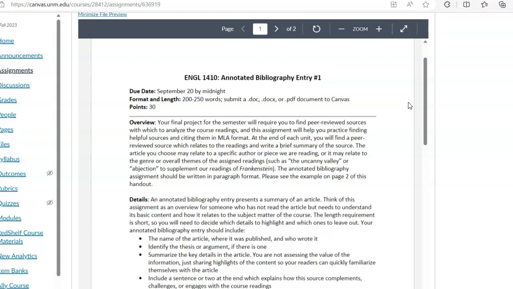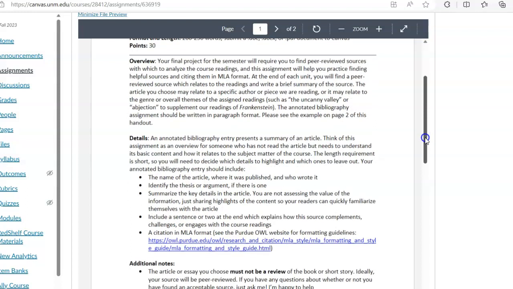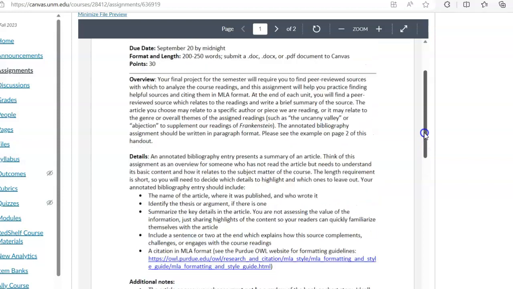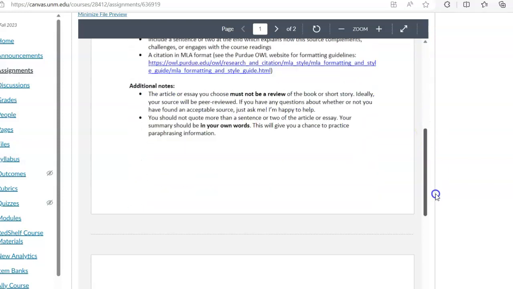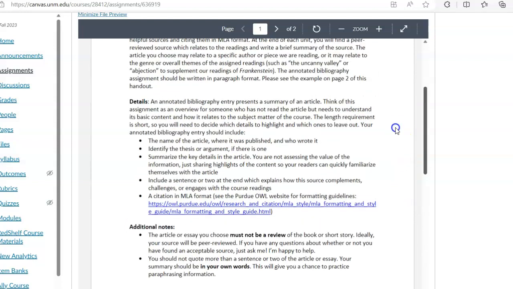Okay, so the other thing is if you use a citation generator, again, please go to the website of OWL Purdue anyway and check your citation, because the citation generators are machines. They don't understand what they're looking at half the time. They don't understand how to read a lot of the information that they're looking at. And so they'll produce really messed up citations. And I don't want you to get a bad grade, because part of your grade is to get the citation correct. So even if you want to use the citation generator, go to this website right here and make sure that the generator made the citation correctly. Okay.